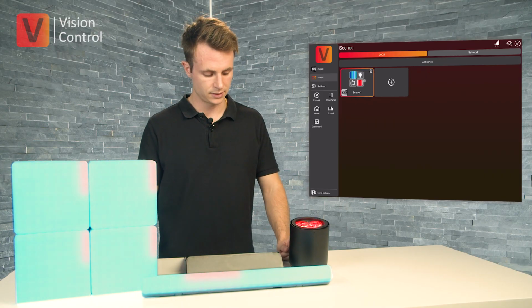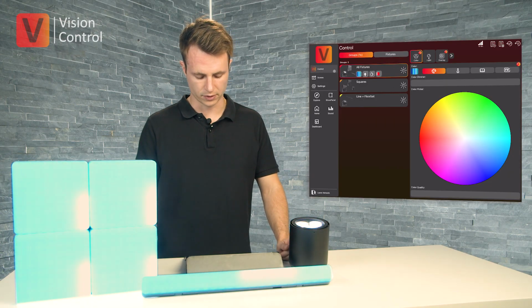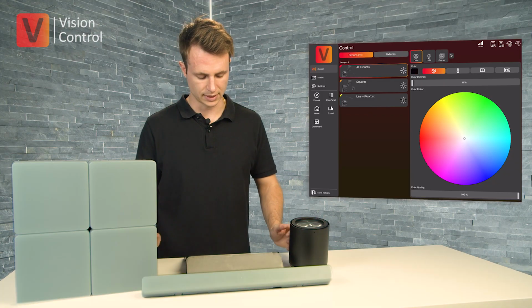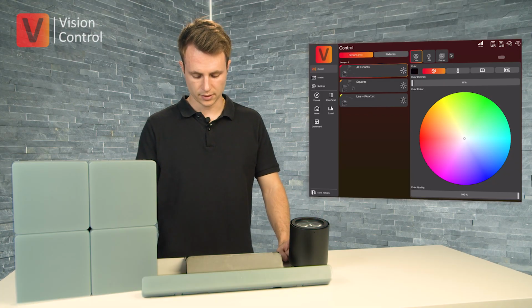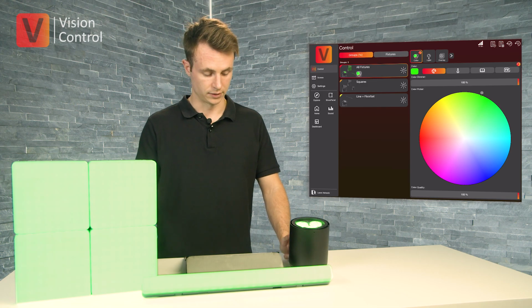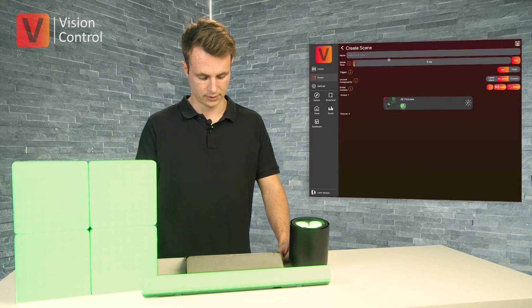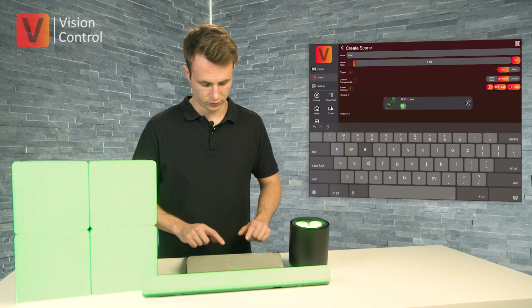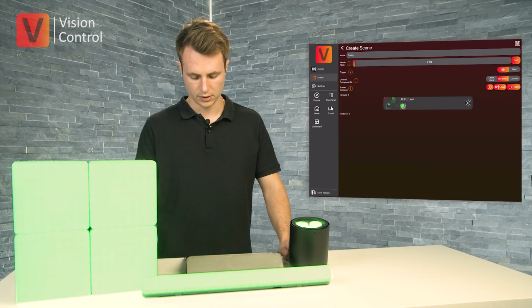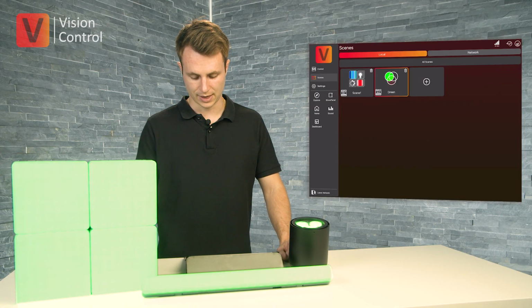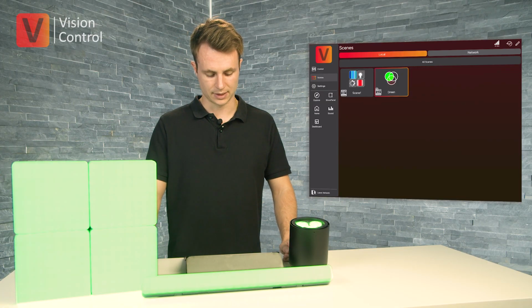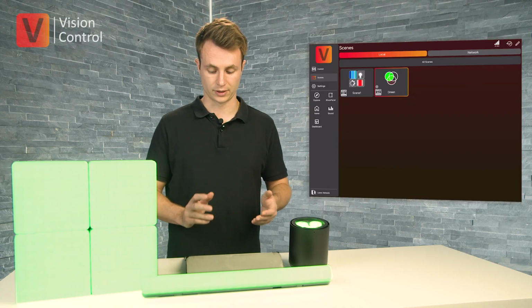So the second scene should be just a very easy scene. So we reset everything and set only the color to green. Then let's go to the scene page, click the plus icon, create a scene, call it for example green, no in-fade time. Trigger is good, set default is good, everything is fine, we will save. So now you can see that the scene has a red-orange border because it's currently active.